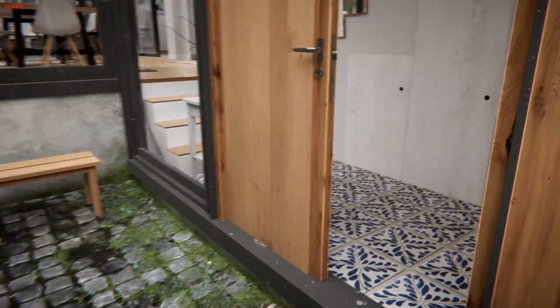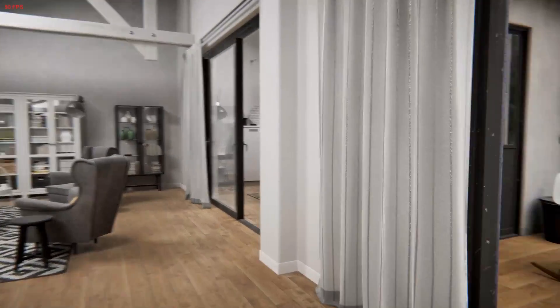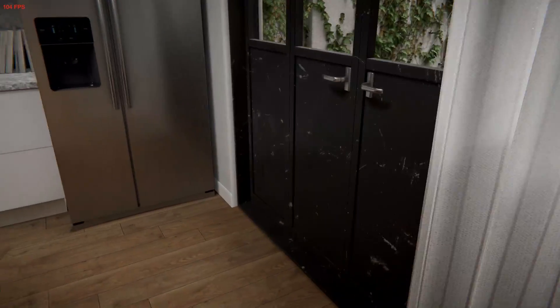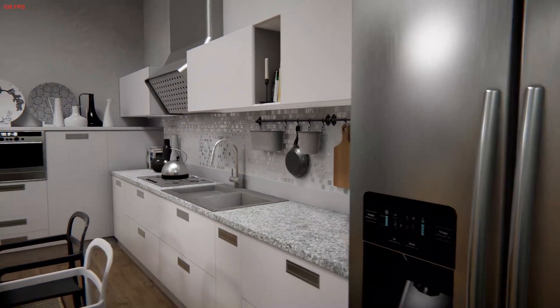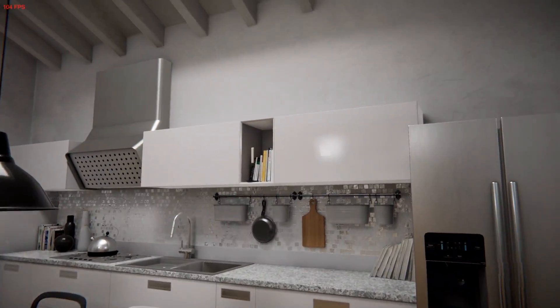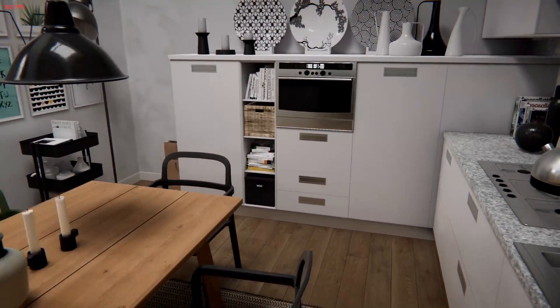It basically feels like they're completing the circle that the 3D ivy models start. Reflections also exist inside the house. If you take a look at this kitchen, for example, you can see that the screen-space reflection makes the floor and other furniture in the room visible when you stare at the fridge. The same thing happens if you stare at the black metal door sideways, but less of a reflection because of its natural material. The tiles on the kitchen wallpaper also allow for reflections, but more diffused and subtle compared to the fridge. And that focus on small detail makes all the difference in the world. The cabinets don't reflect too much, except for a little bit of light, because of their physical materials.